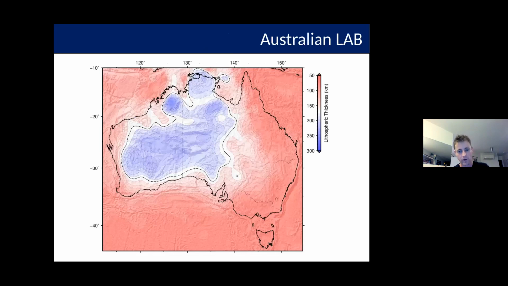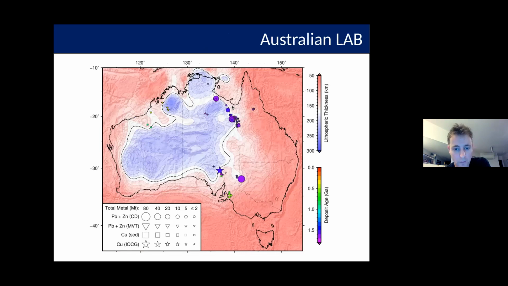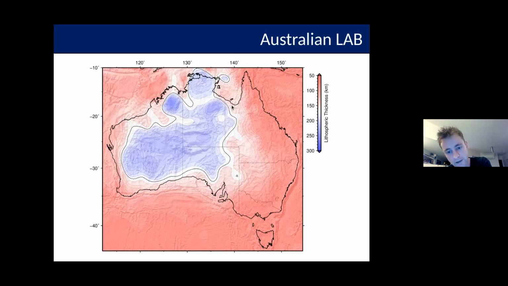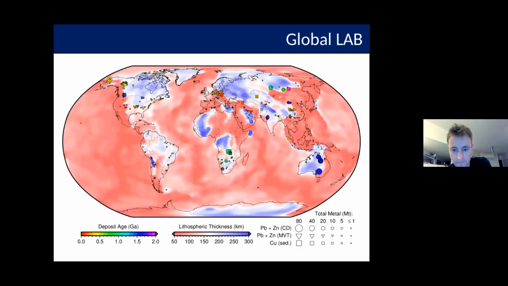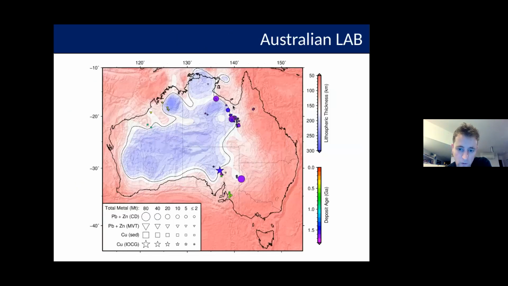But better than that, it doesn't just work in this area. So we can zoom out and look at Australia as a whole. If I now put all the deposits on in Australia, I'll flash them on and off. You can see that not only are these deposits in the north lining up with this contour, but also these large deposits in the south of Australia. And that includes the Broken Hill mine, which is one of the world's largest lead mines. And this thing here is actually a slightly different type of deposit called an IOCG. This is the Olympic Dam mine, the world's fourth largest copper deposit and world's largest uranium reserve, and it sits bang on this contour.